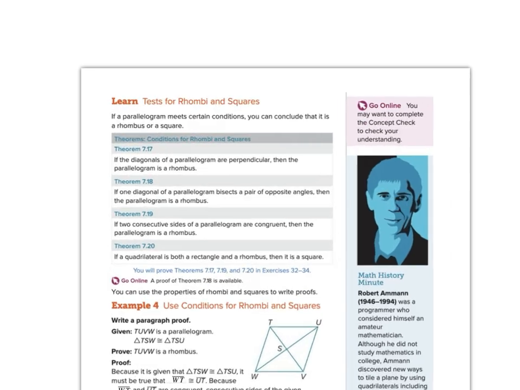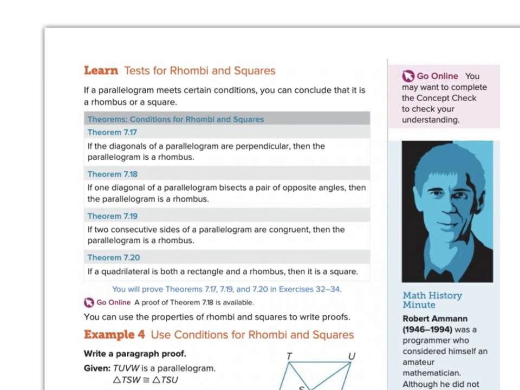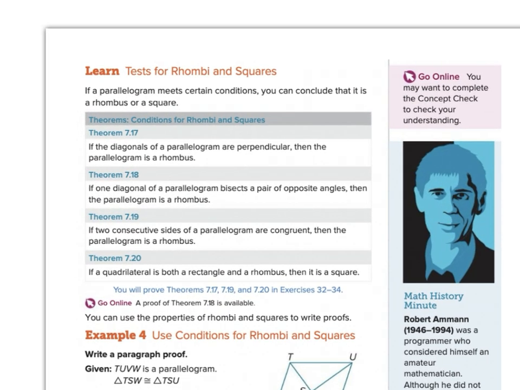And then here, testing for rhombi. Again, this is sort of going forward and back in my statements. We know that a rhombus has sides that are all the same, and we also know that the diagonals intersect at a perpendicular. If the diagonals of a parallelogram are perpendicular, then we know we have a rhombus. The definition of a rhombus tells us that they intersect at a 90-degree angle. So if we have that, then we know we have a rhombus.